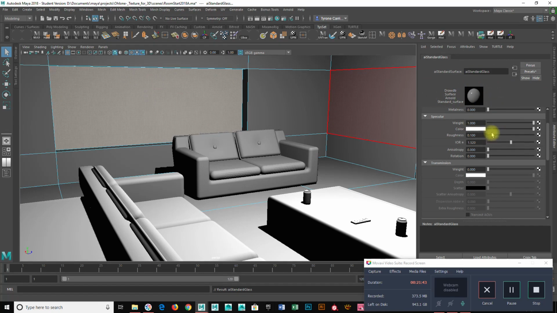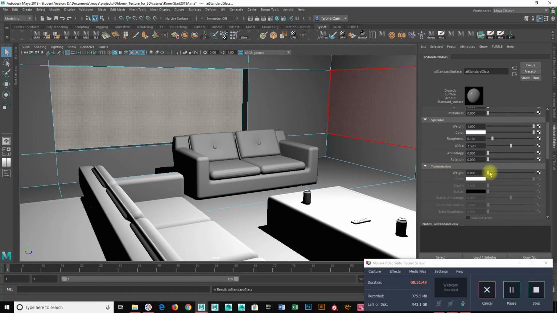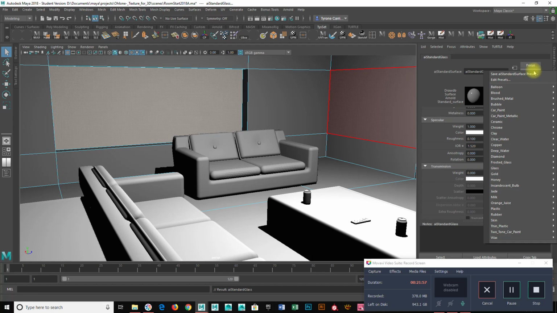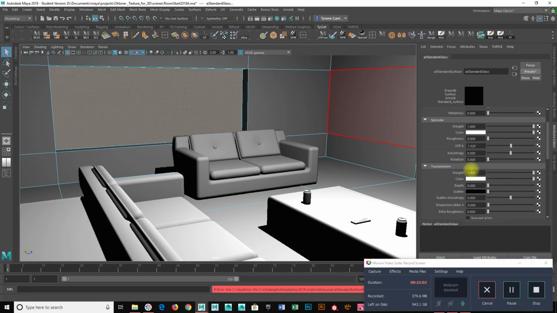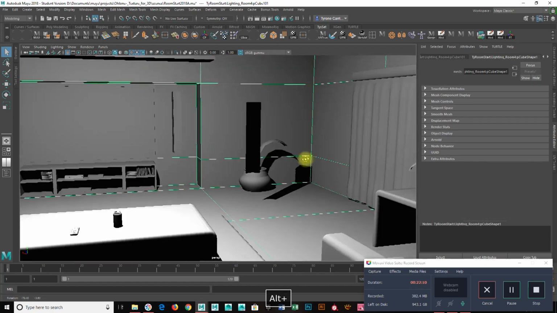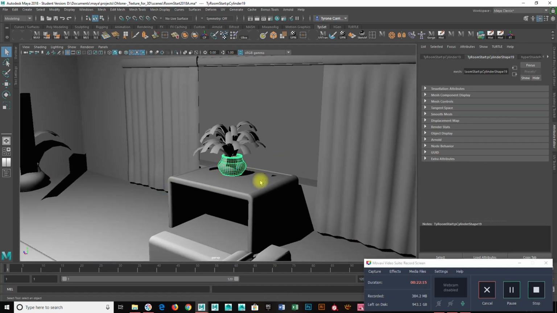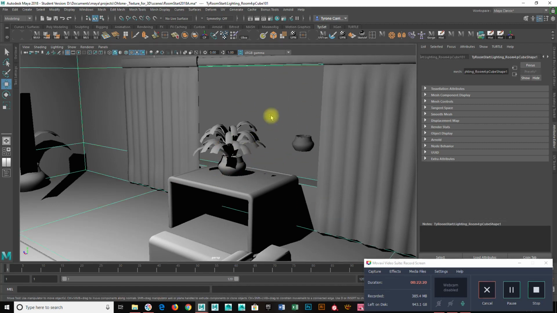And now, while I have this, I could either make it glass by going to the option called Transmission and changing the weight of it to 1. Or I could go under Presets and just simply go for glass. That's easy. Presets, Glass, Replace. And now it's actually acting as glass. How do I know that? Watch this. If I take an object and duplicate it now, and I move it outside, we could see through the glass that's actually here.